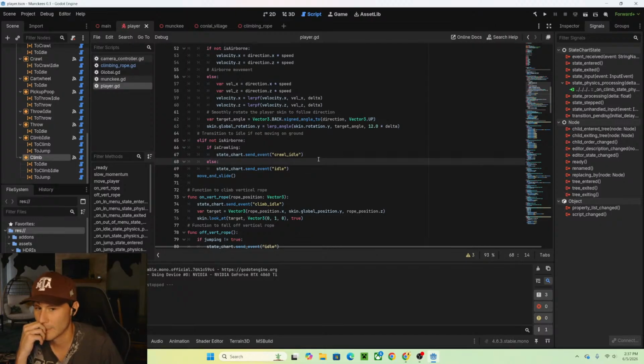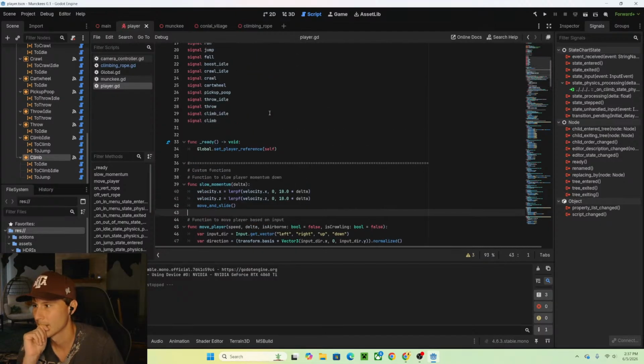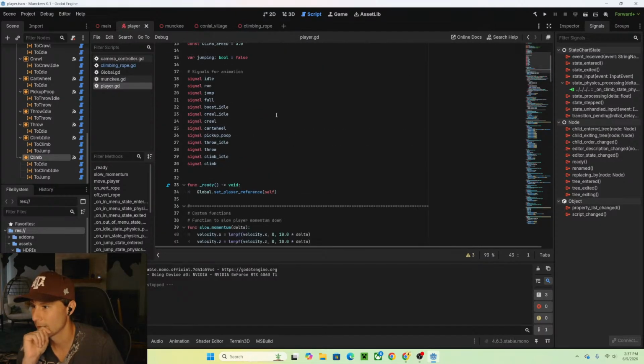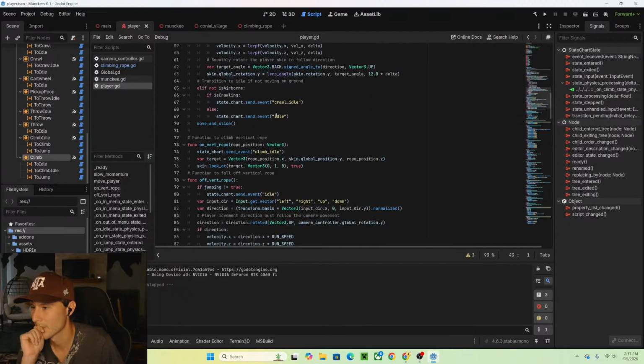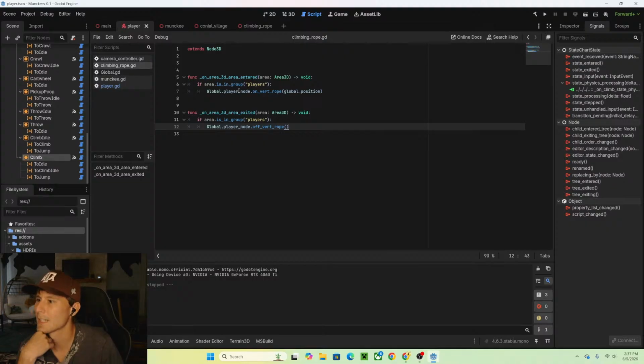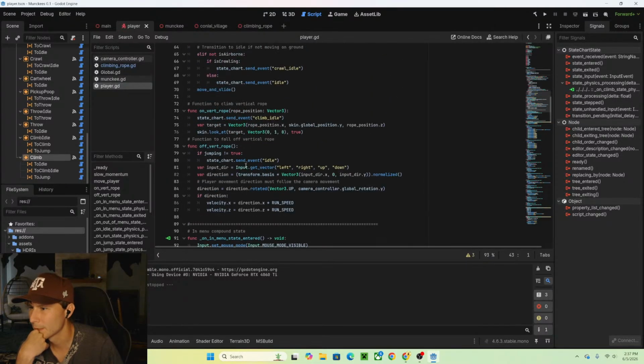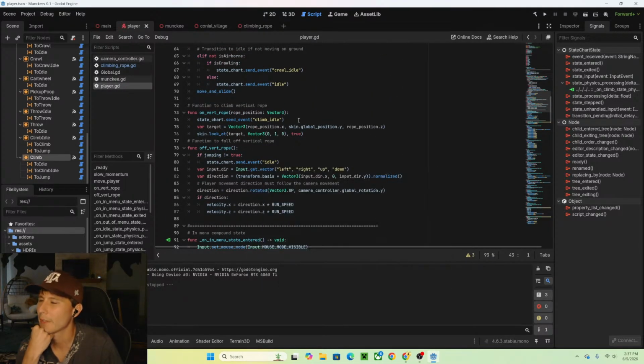I don't think it's an issue with the Area3D. It's an issue with me changing states. So let's follow this step by step. On climbing rope entered, we go to onvert rope, right? So onvert rope is sending us to climb idle and rotating the skin to look at the rope.